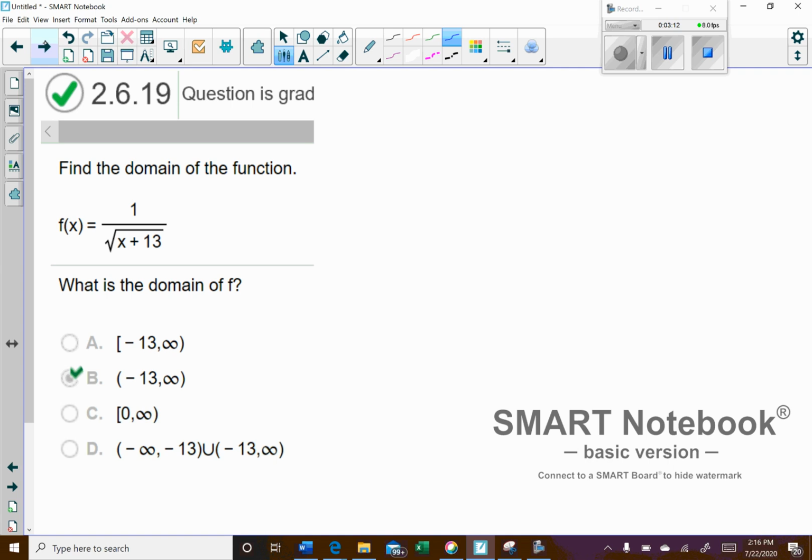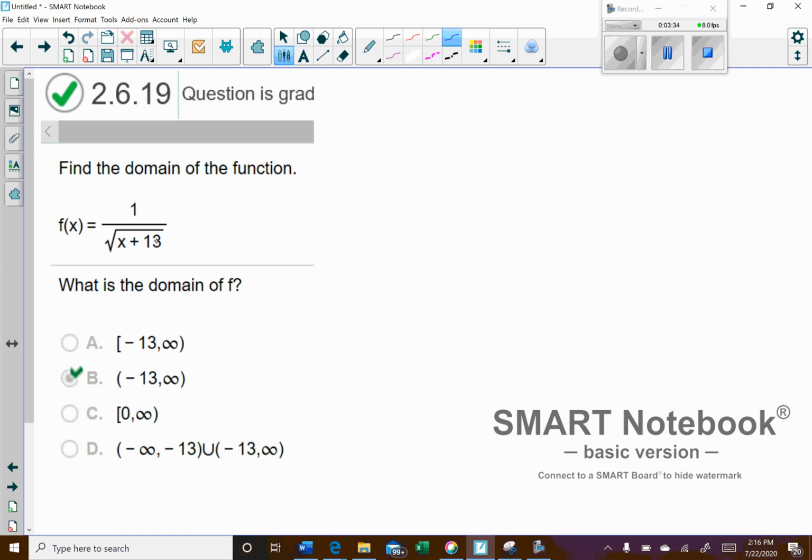Okay, this one's a little bit trickier. You won't be graphing anything like this in this course, but it's a rational function. It's kind of similar to the other one we saw, except that we throw in a square root, which makes it a little bit more complicated. So there's two things here. The square root cannot be negative, but there's an extra thing there.